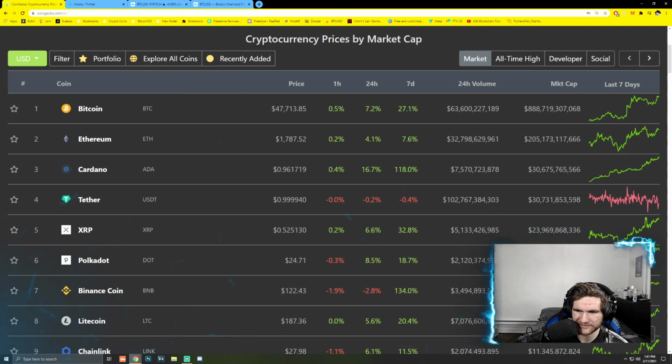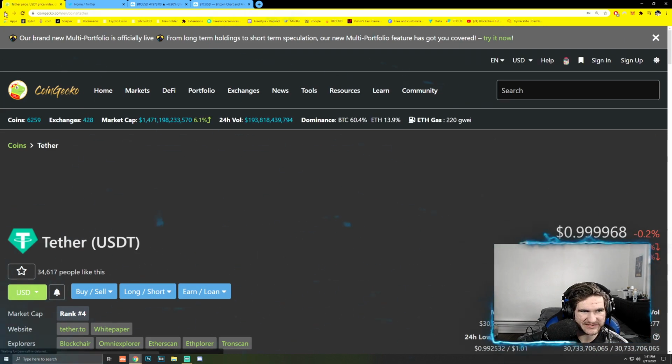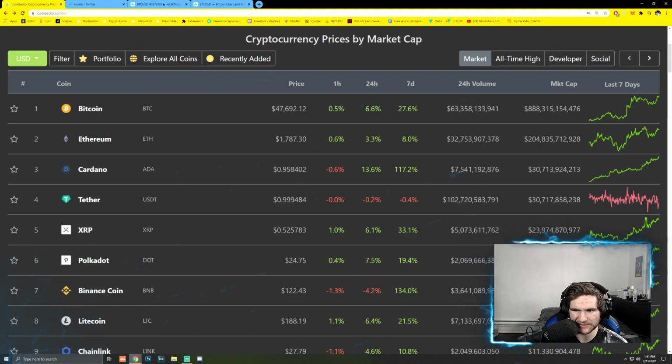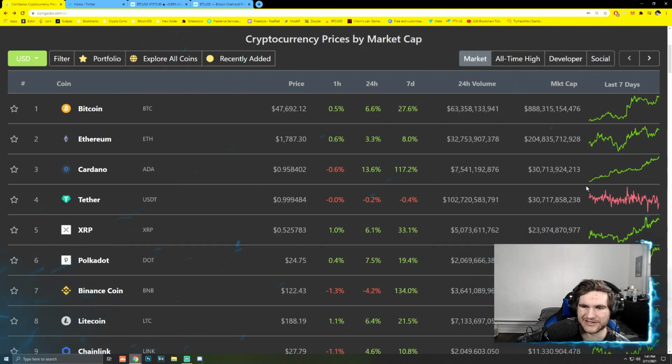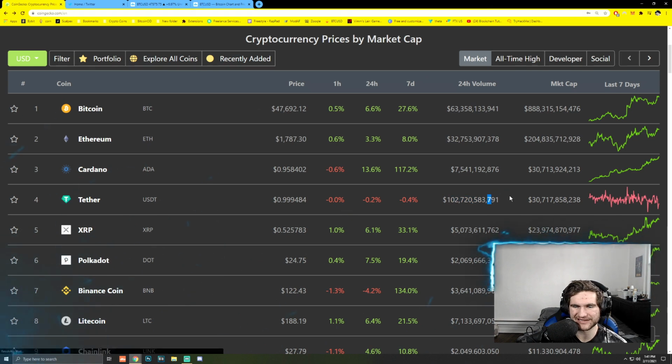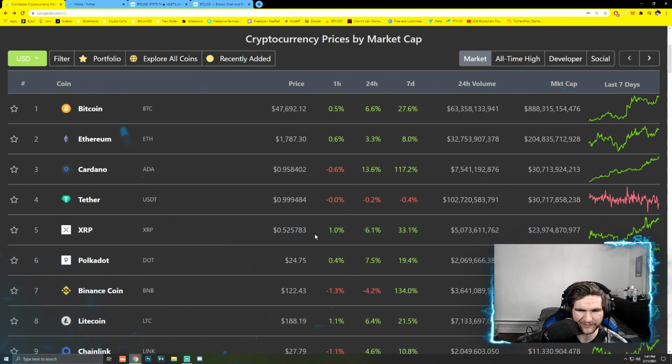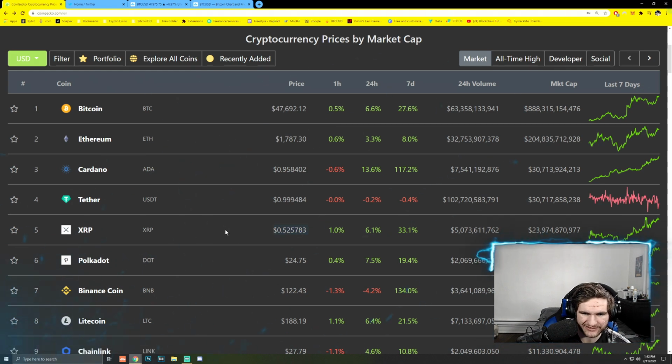Four, though, now. Top four. Ada is actually over it by just a little bit. So this one could still be flipping back and forth. But, guys, just the market volume on Ada is insane. It's over XRP right now. But 52 cents on XRP, looking good as well.